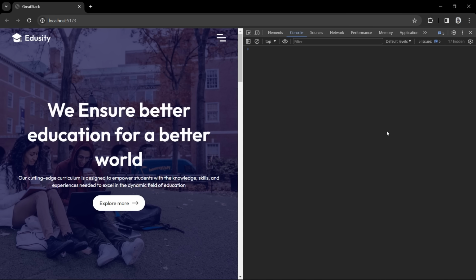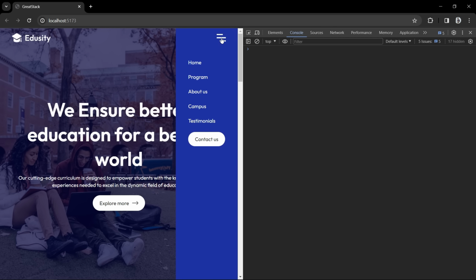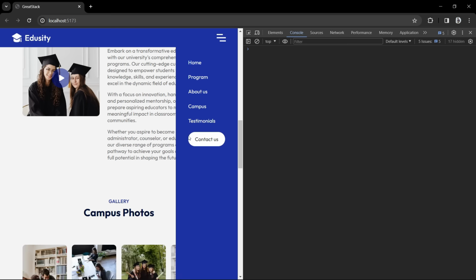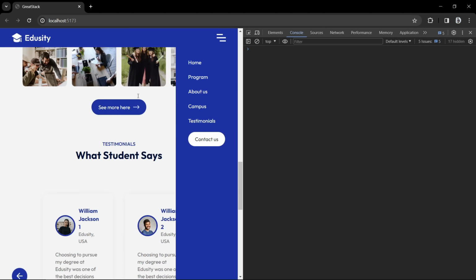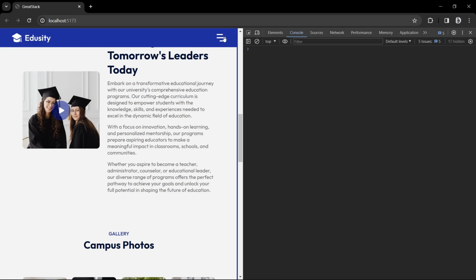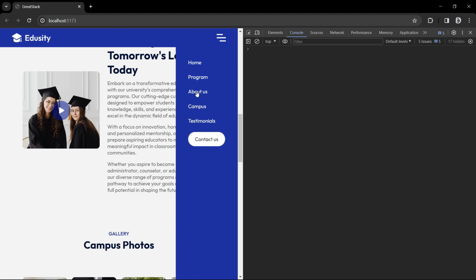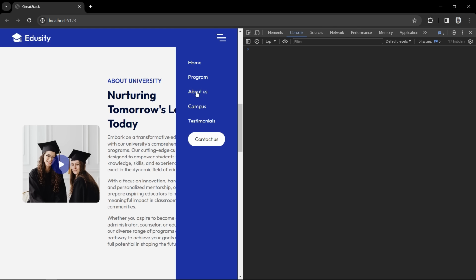So just come back to the web page, click on this icon. You can see it displays the side navigation menu, and when we click again it will hide the side navigation menu. So this toggle menu is working fine. If I scroll this web page, you can see this side navigation menu is also fixed. And if I click on about, it will scroll the web page to the about section.